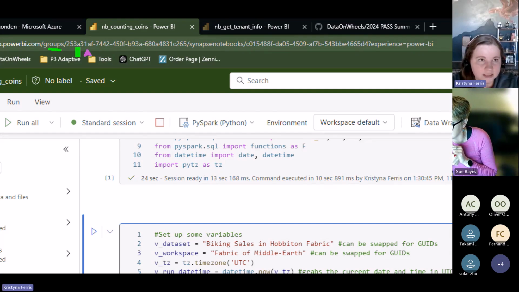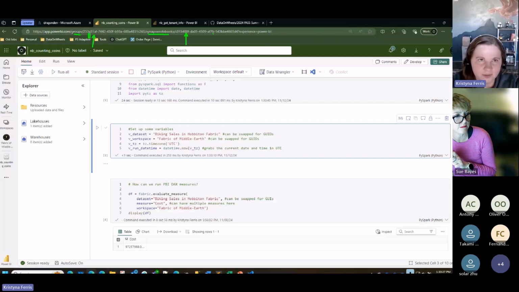And after what would be a semantic model, you would get the dataset ID. In this case, because I'm in a Synapse notebook, I get the Synapse notebook ID. Inside of the Fabric APIs, they're called items, so just be aware that's the item ID if you're playing around with those.